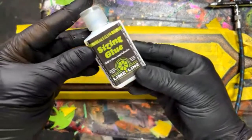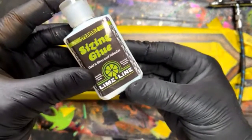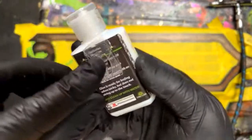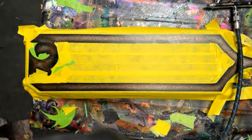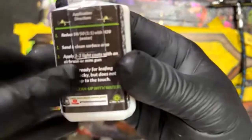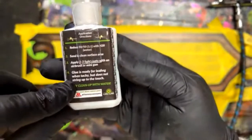Right, we've got the Limeline sizing glue. This is a water-based adhesive glue. The instructions are on the back. I used this on display just last week. Let's take that off. Pretty much tells you how to use this stuff.